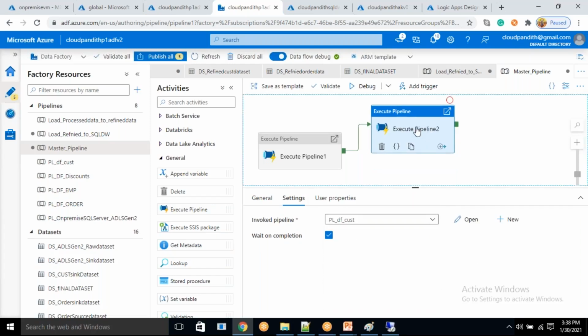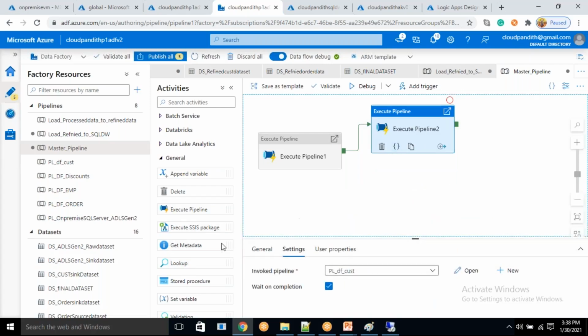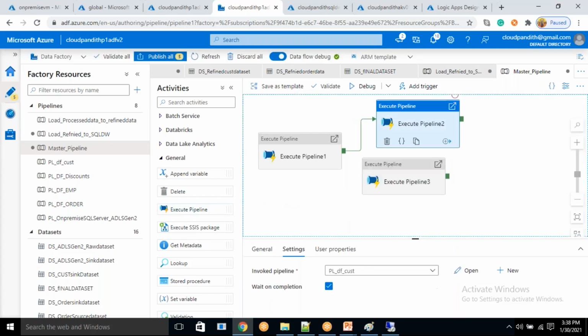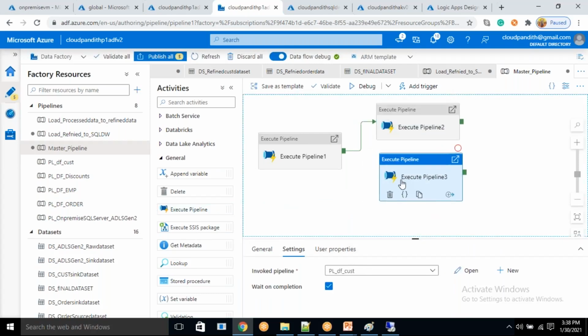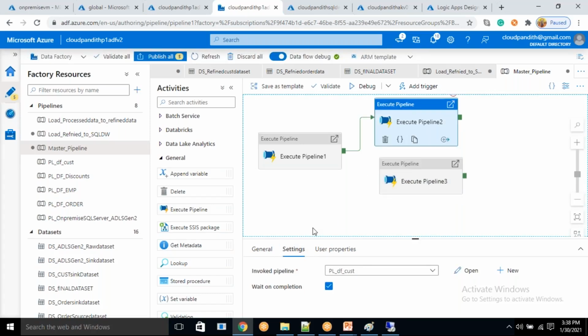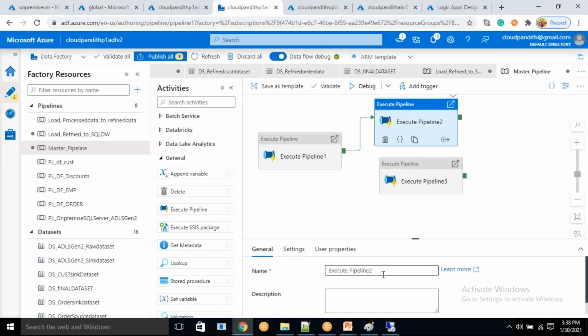Okay. So raw we have loaded, raw to where? See, just you need to bring on. So this is basically a raw. This is cust. Okay, this is basically raw to processed cust.